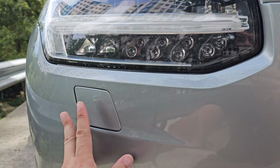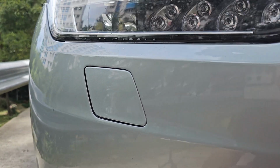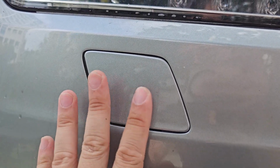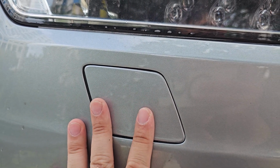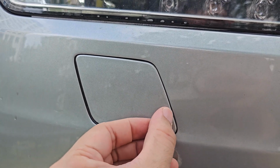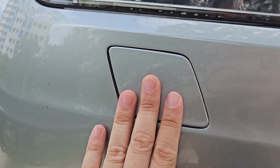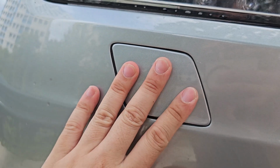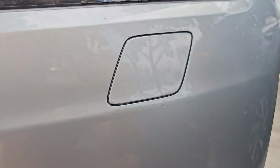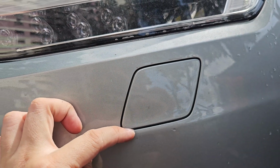Right, so you have seen the washer cover over here close back nicely, but let's take a closer look at the quality of the AliExpress or Taobao cover. You can see over here, even though it closes nicely, there's a big gap at the side. Over here at the bottom, the trim around the side and the top is very narrow. It is not perfectly centered on the opening, but if you go around to the other side, you can see that the original cover has a very nice, even gap all around.